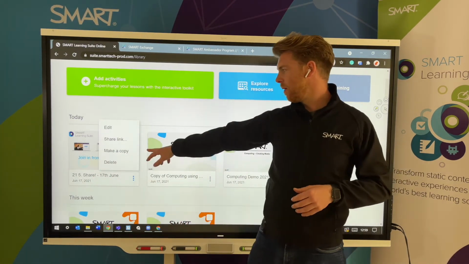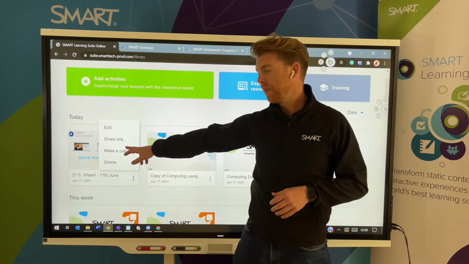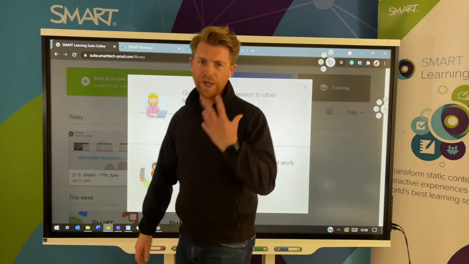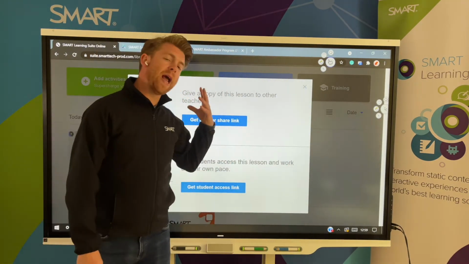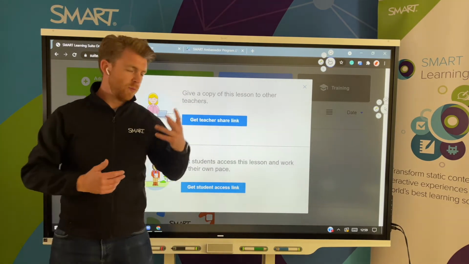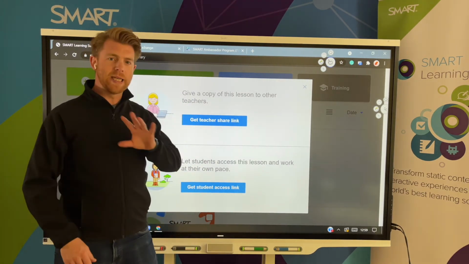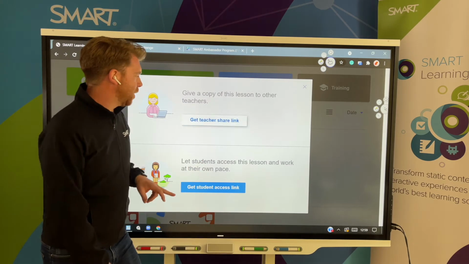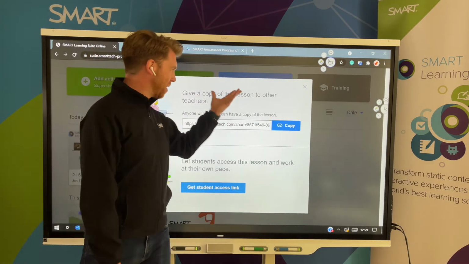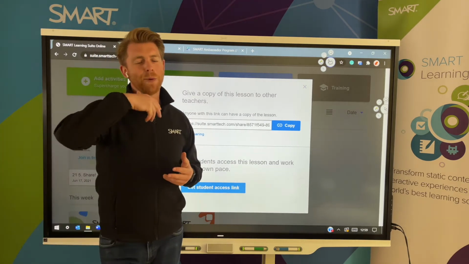And then here I can share a link. I've clicked on these three little dots here, and if I wanted to share this link, this is going to create a link to my Smart Learning Suite Online or Lumio, whichever word, just change the name, the actual functionality is still the same. I can share this link here. Now this one shares it as a teacher link, surprise, surprise, as it says teacher link.